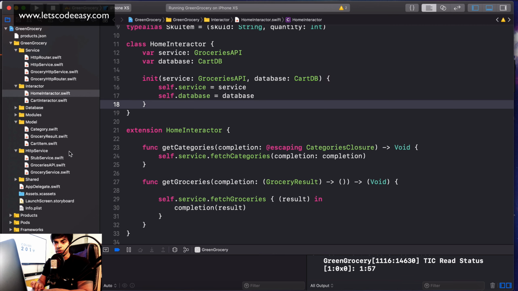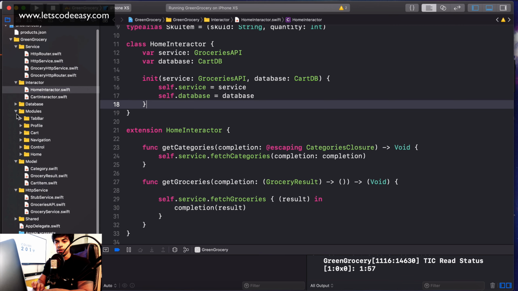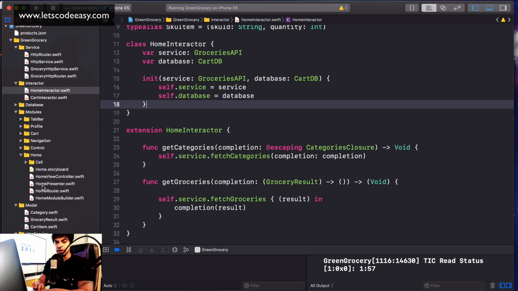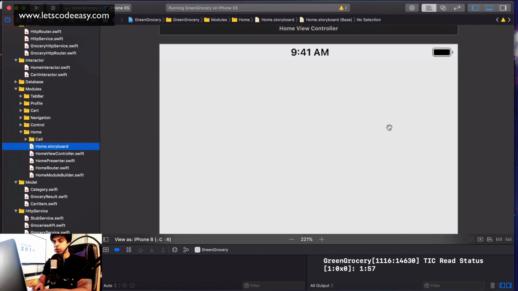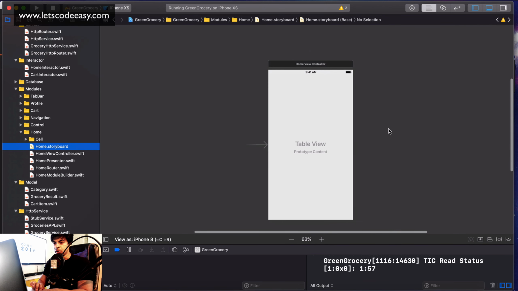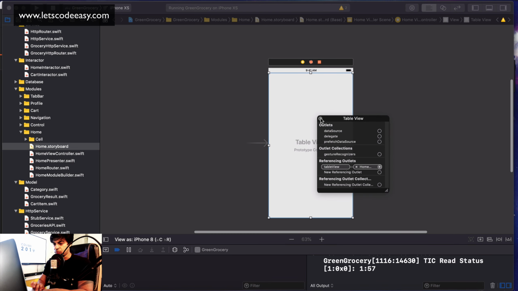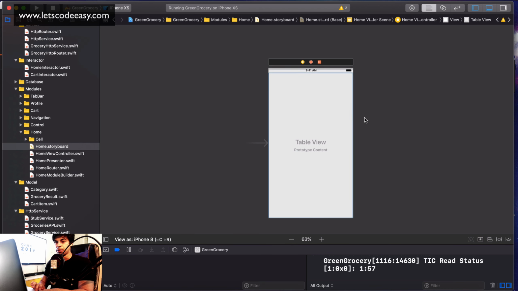So let me go back to the modules section now. That's where the whole thing is going to happen, the home screen. What we have right now, let's start decoupling this, because a table view is what we have right now. We need to remove that. Let me remove the dependency. This is going to go into a groceries listing screen, where I'll move the whole logic, and then we'll implement the routing feature there. Router comes into picture at that point.